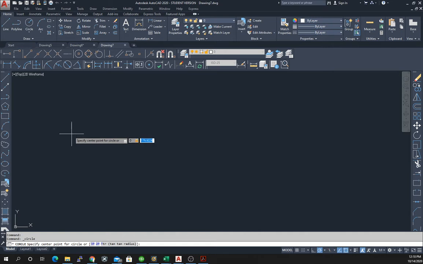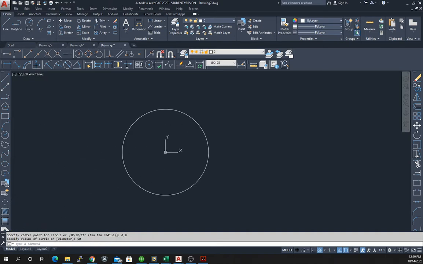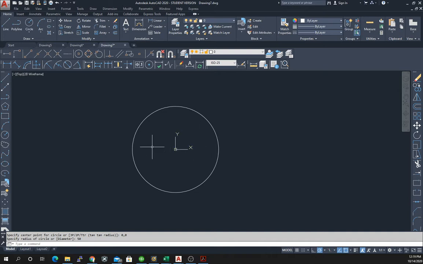So I'm just going to type 0, 0 for the center point, and then I'm going to type 50 for the radius. I'm then going to center it. You can see we're centered directly on 0. We have our X and Y right there on 0.